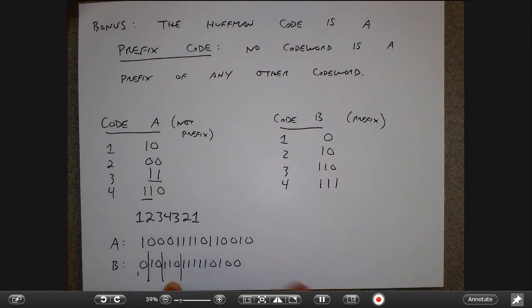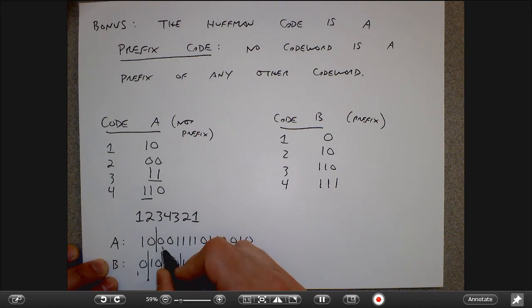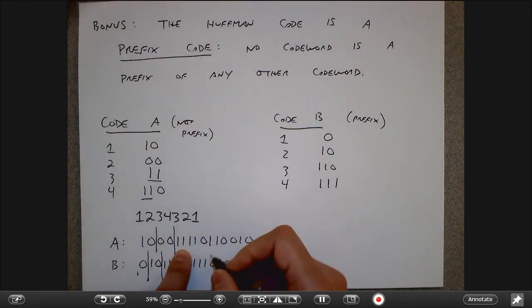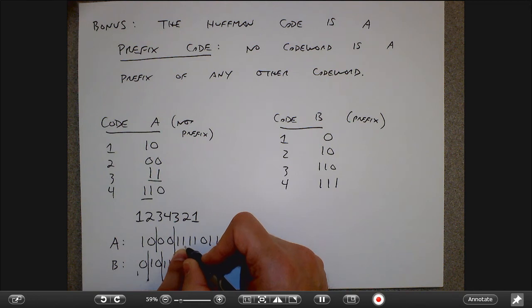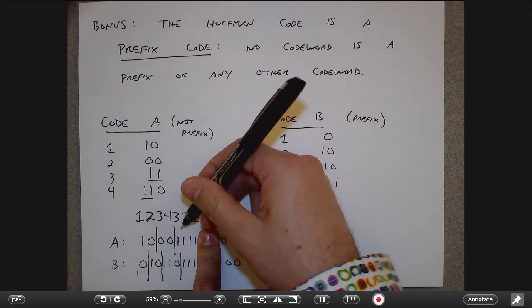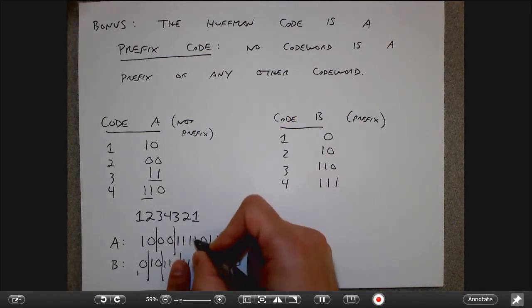How does that differ from code A? Well, code A is like saying 1, well, there are a bunch of code words that start with 1. 1 0, I can now draw this line. 0, well, in theory, I know there's nothing else that begins with 0, but I have to wait to see the second 0. Here, the problem is I could say 1, 1, okay, 1. I still don't know whether I have 2 sets of 3. I don't know whether this is 3, 3, or whether it's 3, 4. I can't really make that decision until I get all the way to here, right?